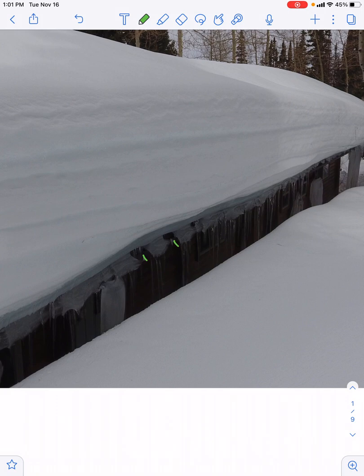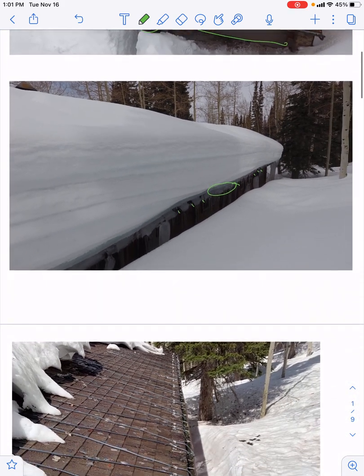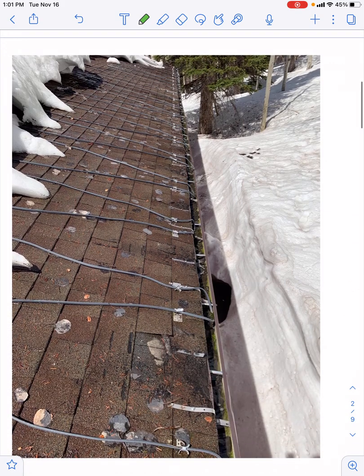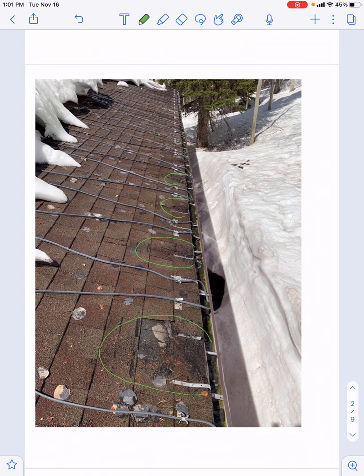Again, you can see these pockets kind of in here, but you can see the volume of ice is pretty significant. Here is looking at that roof in the summertime, and you can see the erosion that the ice and snow has done in between each one of those heat tape lines. So you can see this pattern. So a serpentine pattern of heat cable on a roof is obviously not gonna always do the job.